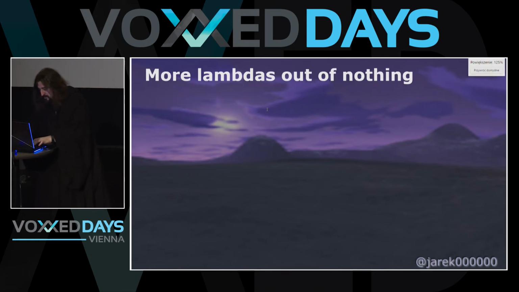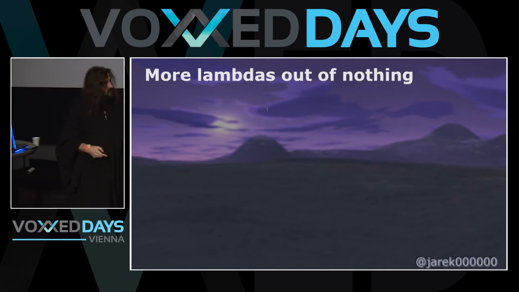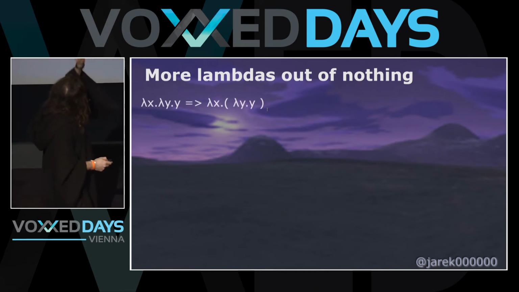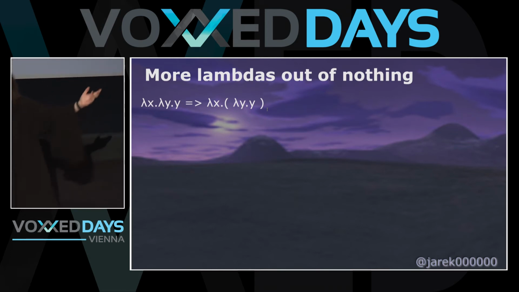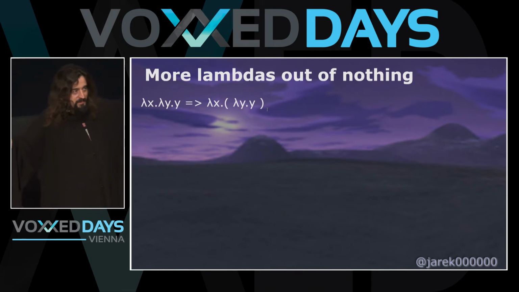Can we do some more? Let's go back to the mathematical world and take a look at this definition. Lambda from x, after the dot is the expression, and by the way, all of this is the definition. The mathematicians don't use brackets, so basically it means this. So how can we read that? It's a lambda that takes some x and returns identity. How cool. We have identity already.